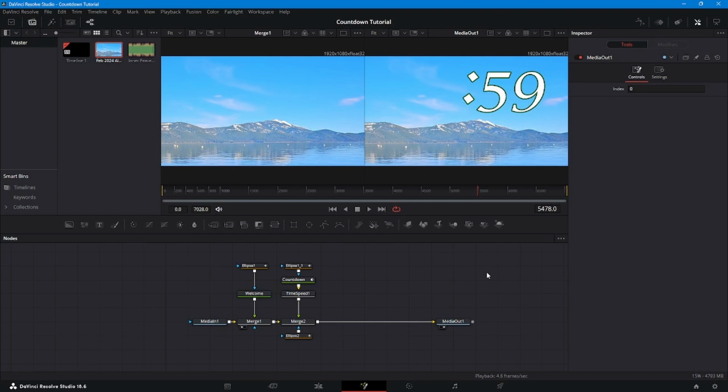At this point, you can go ahead and render it, and you have a nice looking countdown that was easy to make, and you can make more of them just like this. You can play around with the different masks and do other things like that. But the best part is it's on DaVinci Resolve, and the free version can do this.